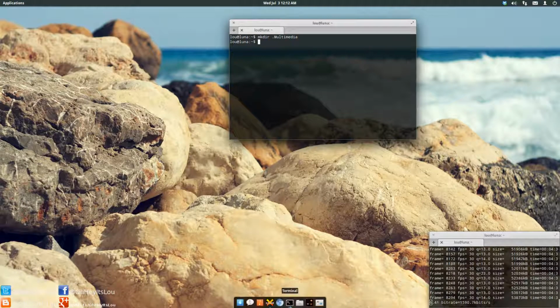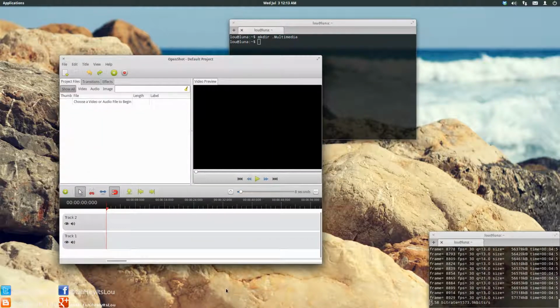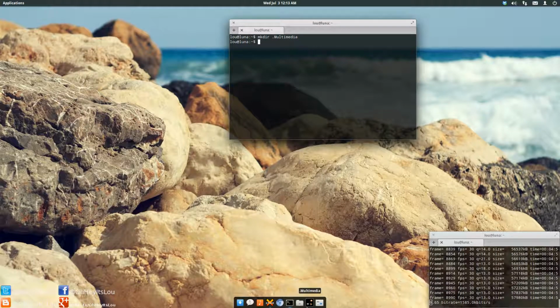This is something that you can do to kind of minimize the amount of space that applications take up in Plank. If you like to keep this kind of a small area and you don't like to have a huge row of icons and you want to group things, I started using an internet folder, so I have things like my web browser and XChat and Empathy all in there, and of course you have multimedia, and you can go into OpenShot, things like that. So that's how you use folders within Plank.